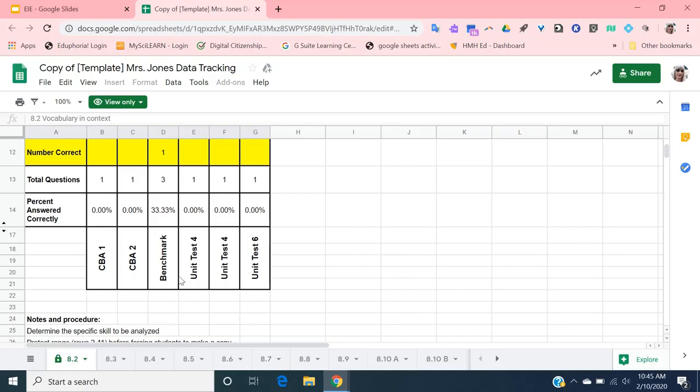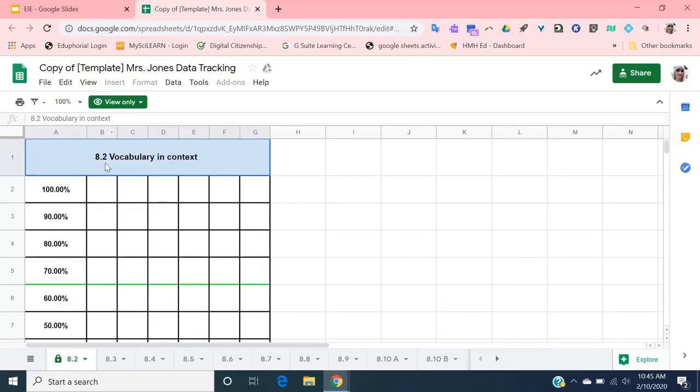However, you can customize this any way you'd like. And then up at the top, we have the TEK number, vocabulary in context. And she's got it separated by different sheets with different TEKs on them. So here's one for theme, here's one for literary devices, and so on at the bottom you can see.